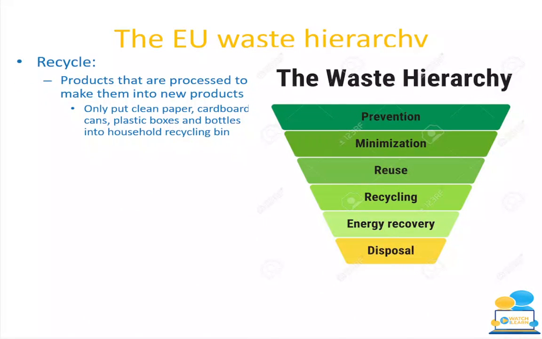Our next step is to recycle. So this is when something is processed to make them into new products. So you should only put in clean stuff, which is important to note. So the likes of paper, cardboard, cans, plastic boxes, and bottles into household recycling bin. You might notice that it's becoming more popular to get recycled paper in your copybooks.